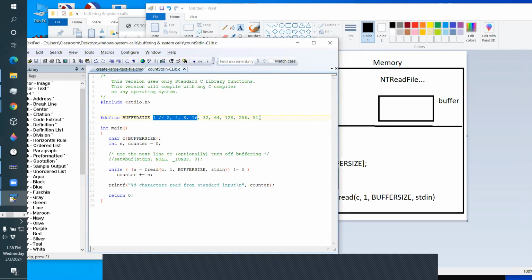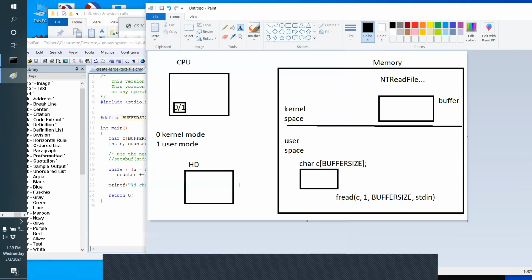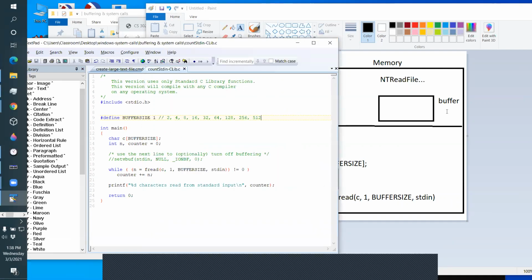Now up here we didn't see doubling because the size of the buffer is big enough now that the limiting speed is not the transitions from here to here. The limiting speed is the transitions from here to here. See, once you get the size of this buffer being roughly the size of a sector, which is 4,000 bytes here, then you copy this buffer to here. Then the next call needs another buffer from over here. Then you copy that buffer. So if I go all the way up to 4,096, that's a sector size.